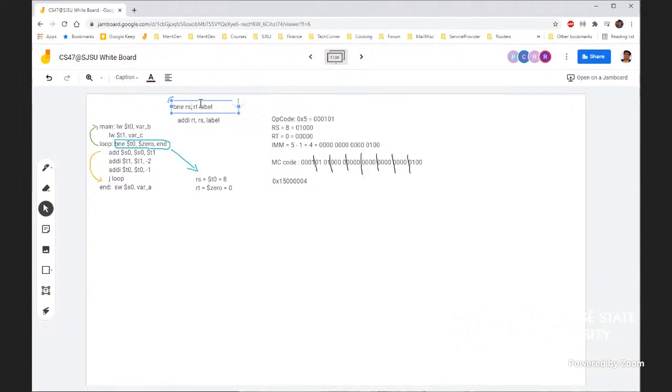Rahul, did you find it? Let me see if I can bring it up. I see. Okay, so that order does depend on which operation is being used rather than I-type or R-type. Exactly. This is where the assembler assumption is, like what you're putting where, right?